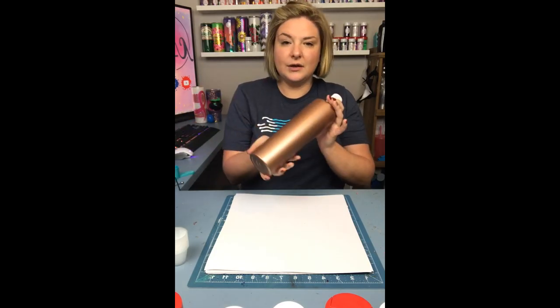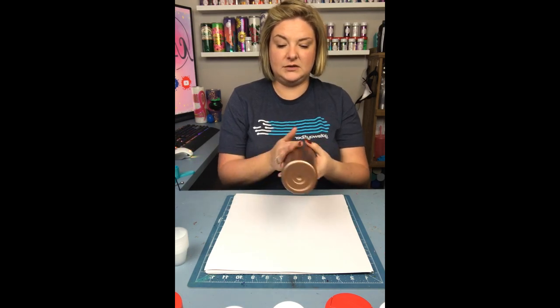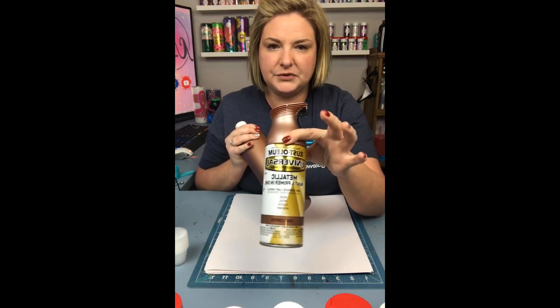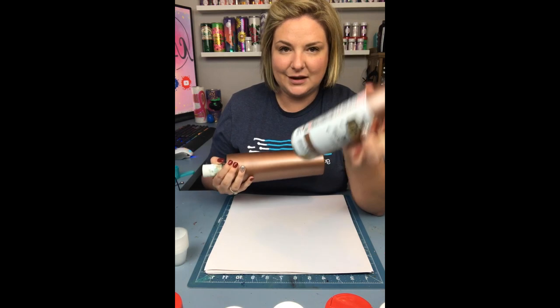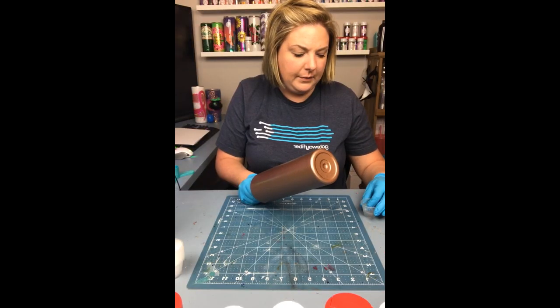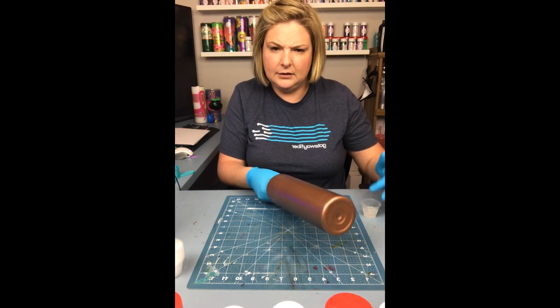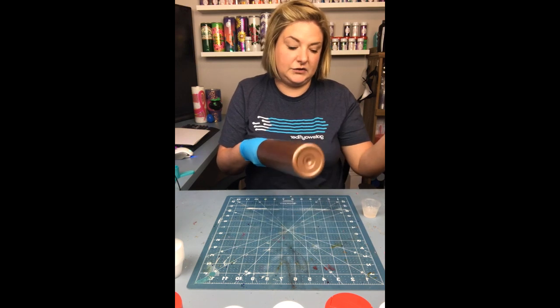Part of this was recorded in the A Little Extra Ink Epoxy Facebook group. What I did is I started with a fully prepped and sanded 30-ounce Skinny from Parrish Tumblers and I spray painted it with aged copper from Rust-Oleum Universal. It's just a coppery color, but I thought it was really great for the colors we'll be using on the Milky Way swirl.